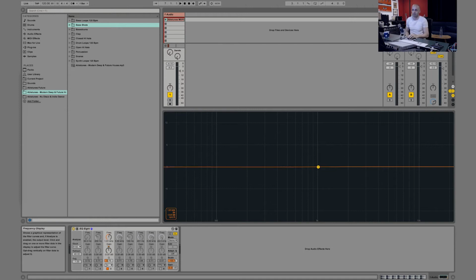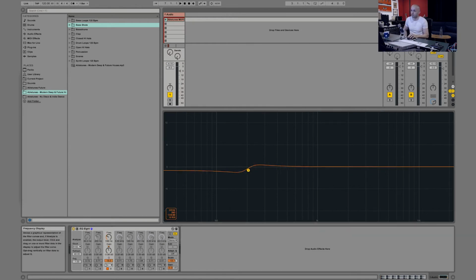Normally I would say fix it in the mix, but if you've already bounced it down, then you can use a low shelf EQ to make either a little bit more bass or a little bit less of that bass thing happen, because it might be just a bit too much. And as you can see, my Q knob has now lit up as well, and I can do something even more cool. Check this out.